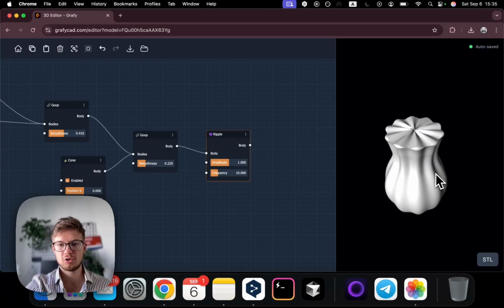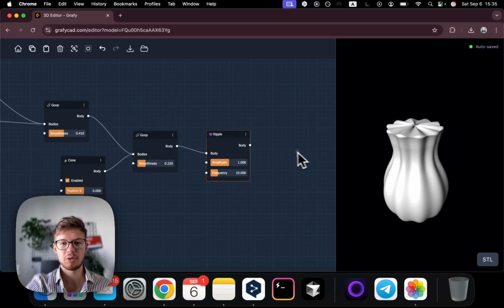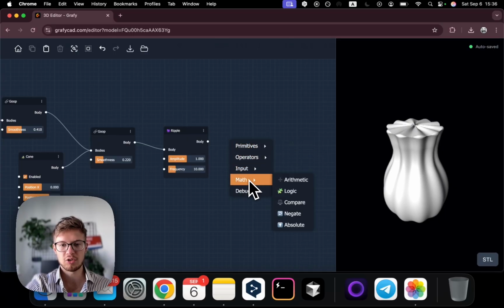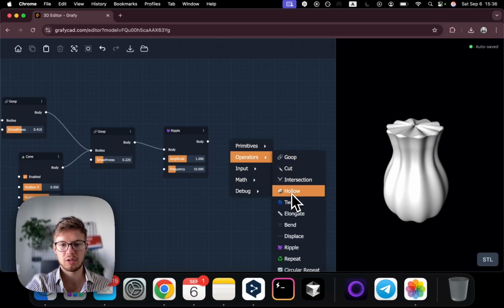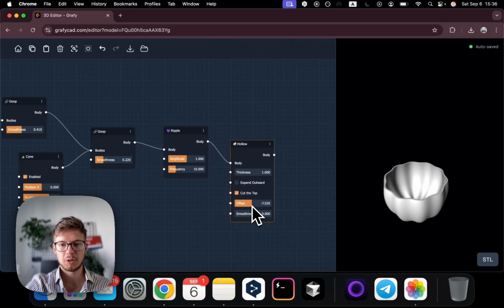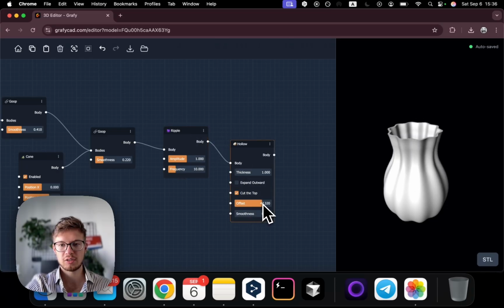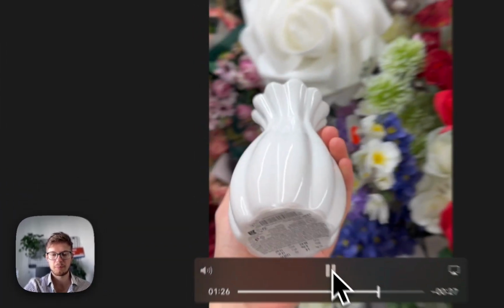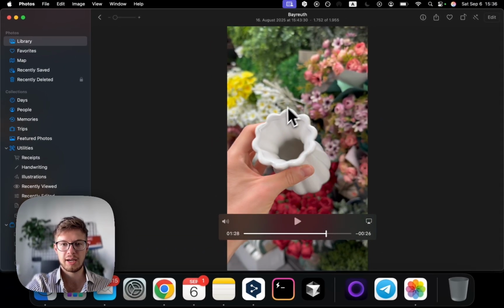We now need just to limit the volume on top and the bottom. But maybe we're not going to do that. I'm wondering how the hollow operation is going to look. Because at the top of it, as you see, we need to have this flower shape at the top.